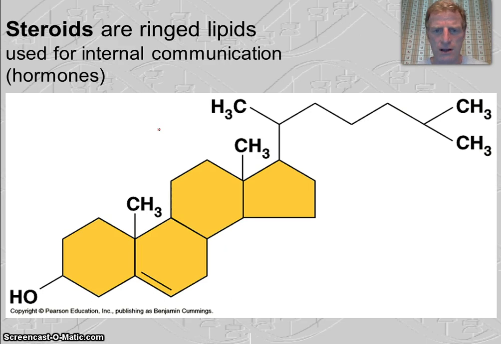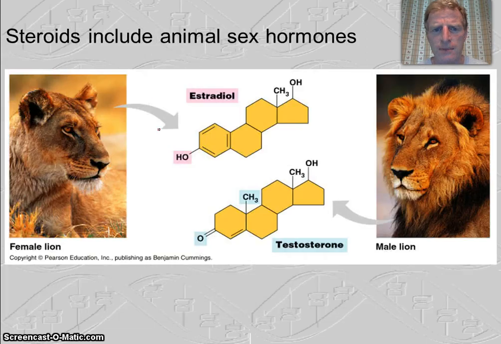So here's an example of one of those sex hormones. This is called testosterone. This is the one that they've produced in labs, and a lot of athletes have been taking to get an unfair advantage. Higher levels of testosterone increase muscle mass and recovery from hard workouts and give athletes an unfair advantage.